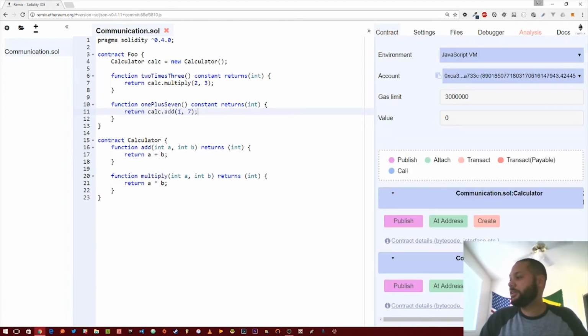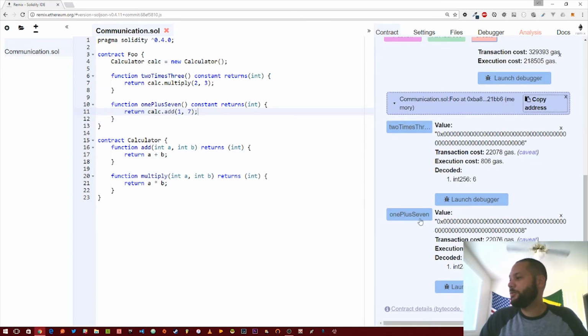So we can go ahead and publish this again. You see the getter down here, 1 plus 7 equals 8. Now that's one way you can actually have two contracts communicating with each other.